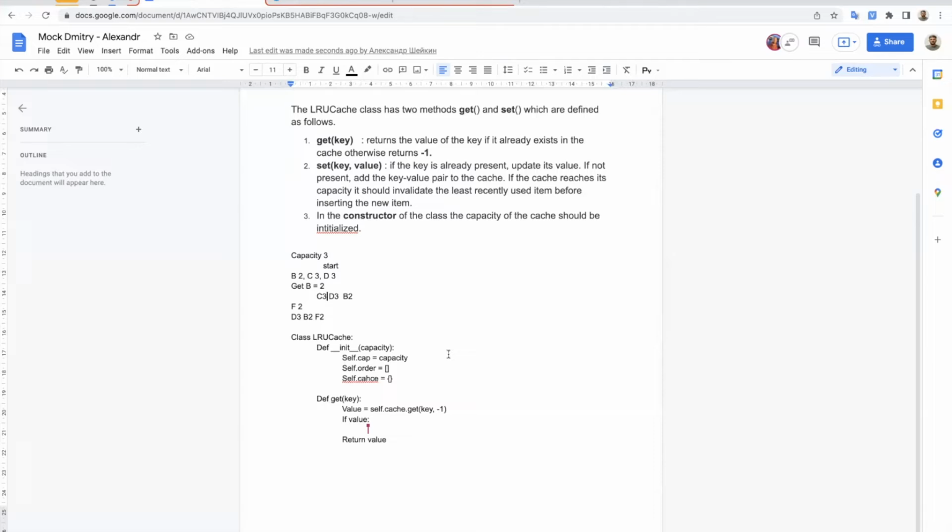I can use brute force to find the index of the key in our order list. So you're going to iterate through each. Will it be optimal? Or we can, let's say I understand this approach. So we just find it, remove it, and return it. But can we do better? Let's think about it.